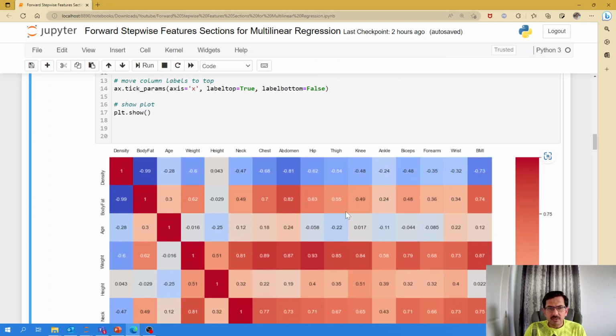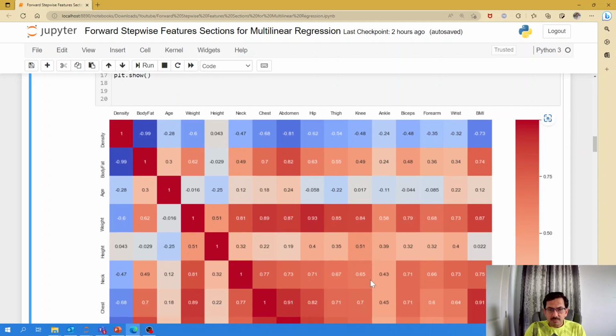But the challenge, the problem, is that if you blindly apply all these features into your model, there are so many correlated features, or collinearity. For example, weight and BMI are very highly correlated, and there will be collinearity. So this is the problem.